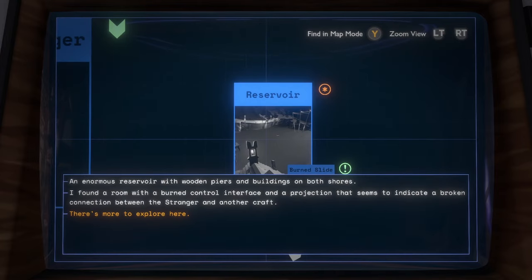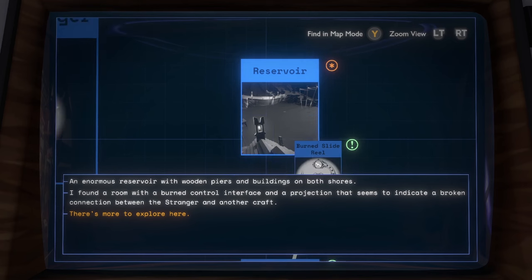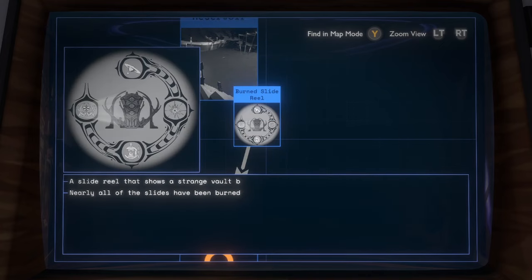There's still more to discover. I found a room with a burned control interface and a projection that seemed to indicate a broken connection between the stranger and another craft. Oh, okay, so it's the connection between them, huh? Alright.